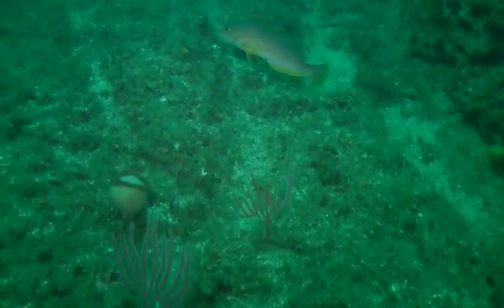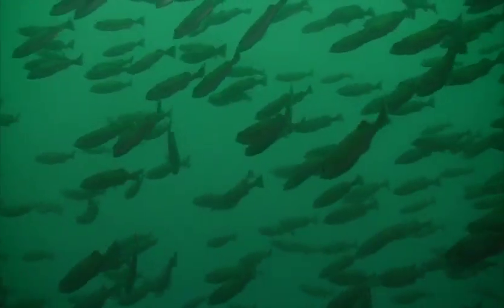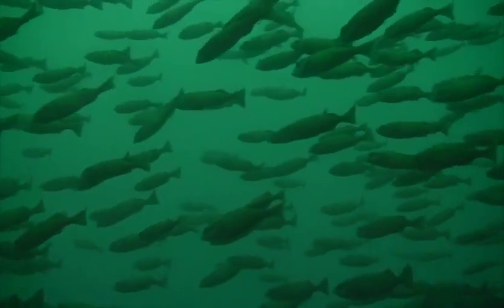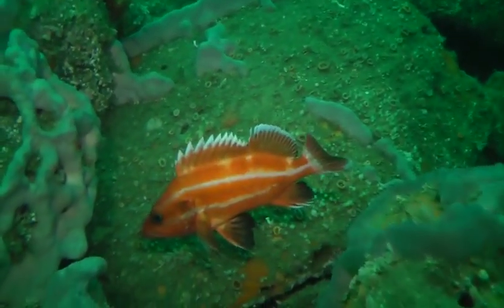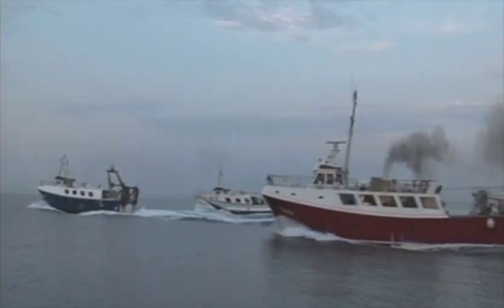All of these habitats support an abundance of life throughout the food web. Unfortunately, these safe havens are under threat of destruction. The biggest threat? Bottom trawling. Bottom trawlers drag large nets weighing as much as several tons each across the seafloor to catch fish that live on or near the ocean bottom. They effectively clear-cut everything living on the seafloor and crush the fragile habitats needed for fish and other marine life. Species like corals that have taken hundreds of years to grow can be dead in an instant. All that's left behind is a wake of rubble.